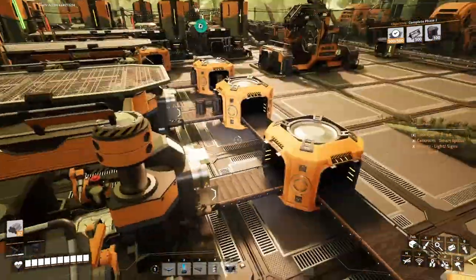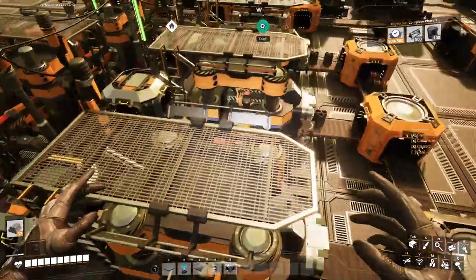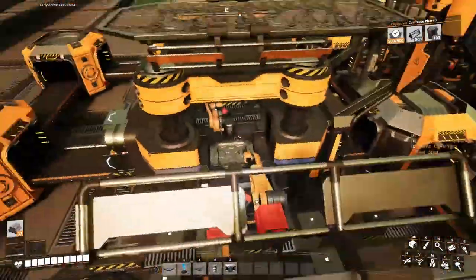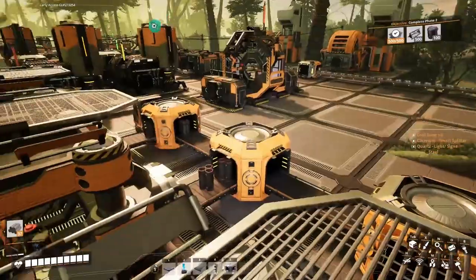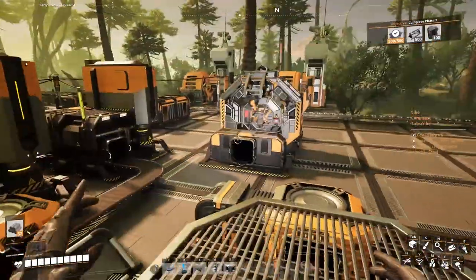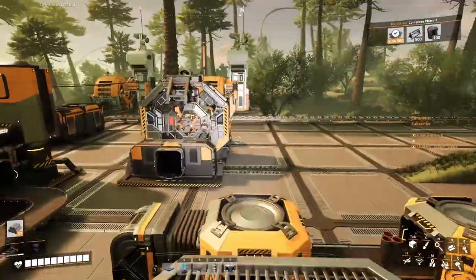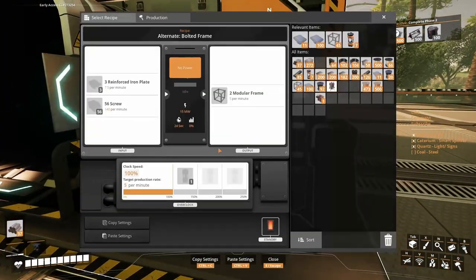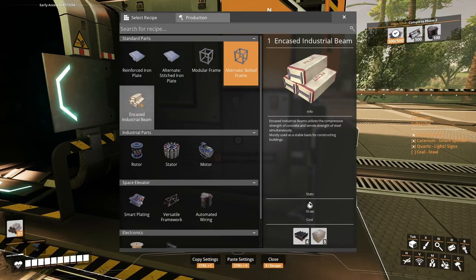Making more pipes. That will give us a bunch of pipes, isn't it? We're gonna have 40, 60, and another 60, 120. Perfect. That's gonna be just fine. Yep, that's the plan. That's the master plan. And once we unlock that recipe, we'll see what we can do with those encased beams.